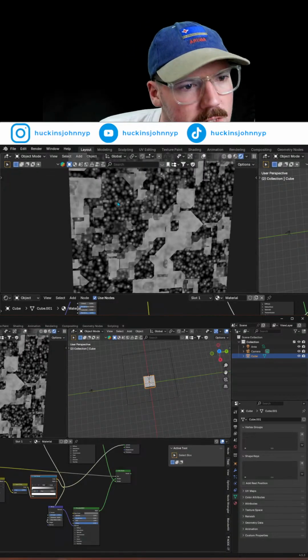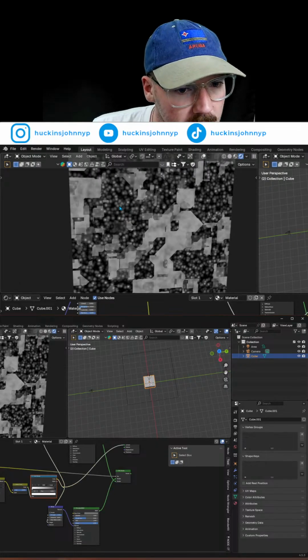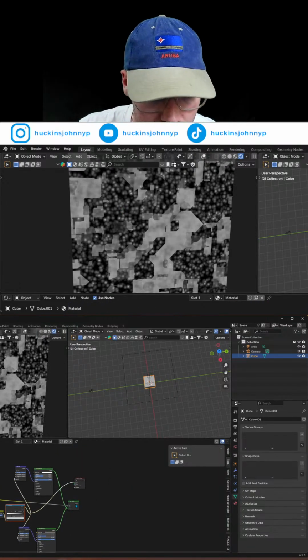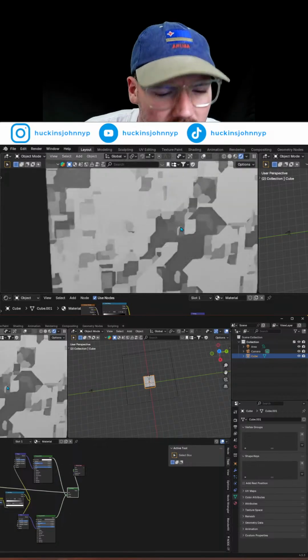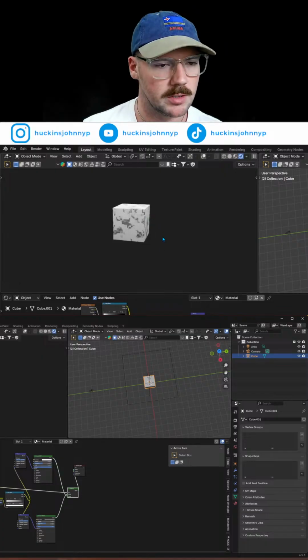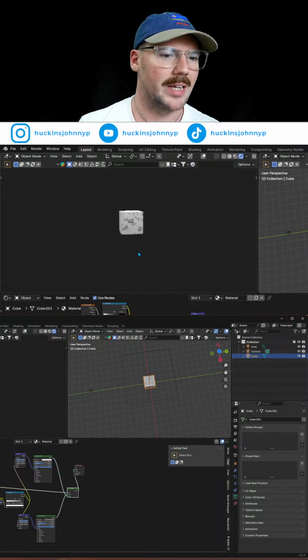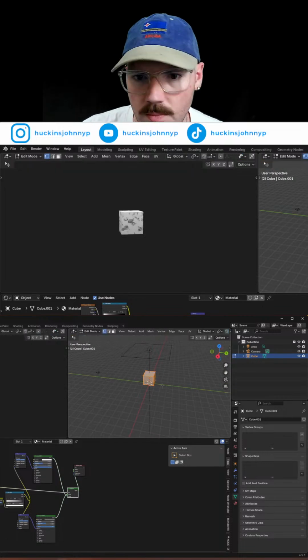See, I'm depressed because I really want this one coming out to be the brightest spot, but it's not going to do that for me. Whatever. Let's see how this looks. Yeah, it looks like garbage. It doesn't look like garbage, but let's come down to our cube.